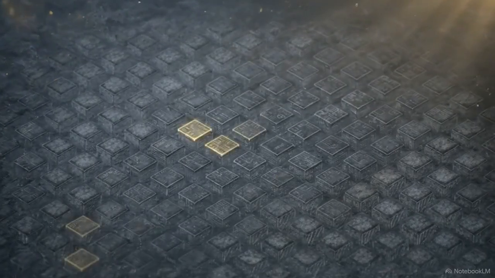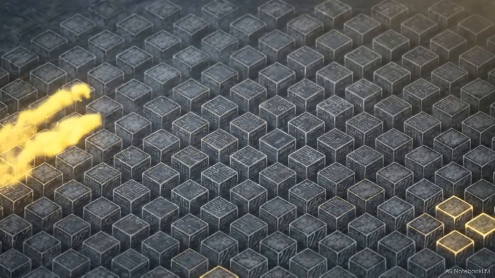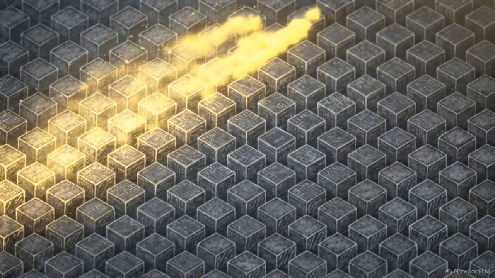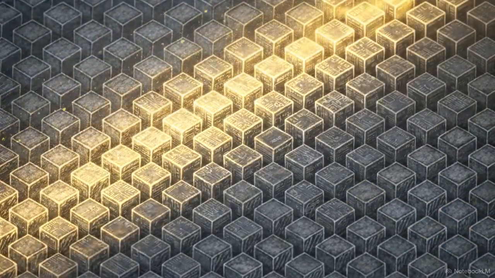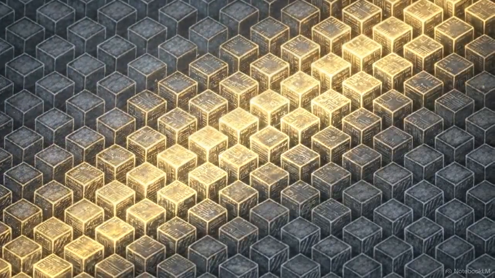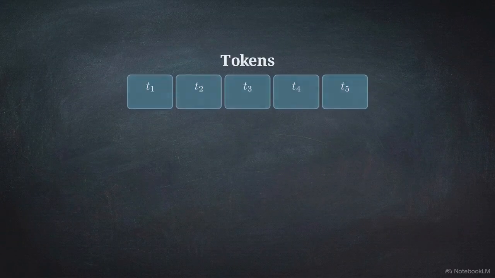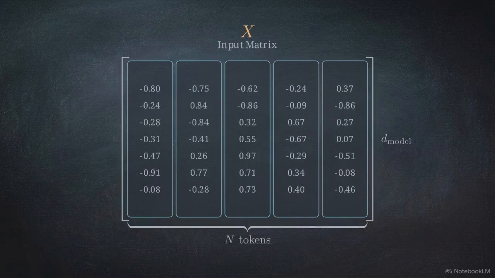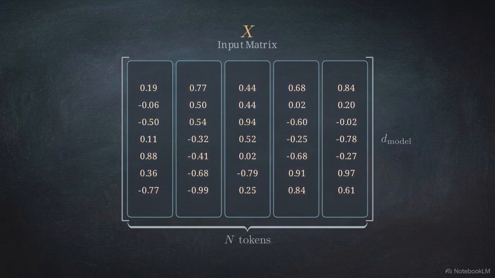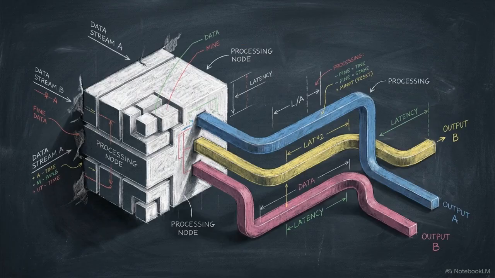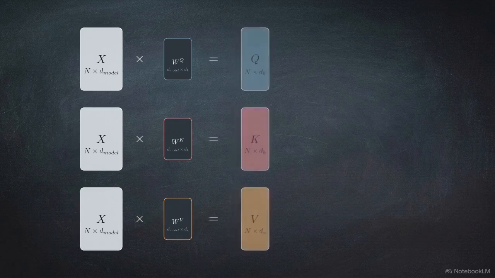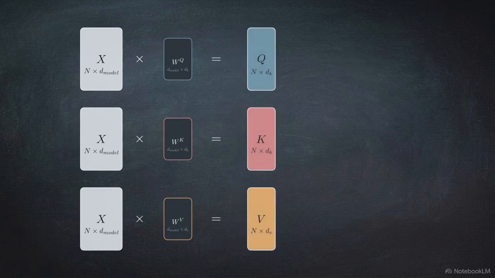This architecture moves towards a mathematical structure designed specifically for tensor core parallelism, intentionally removing the need for sequential logic loops. The process begins with a raw sequence of input vector embeddings. Each token is initially represented as a dense array of numbers. To route information dynamically, the model projects this single input into 3 distinct functional roles: a query, a key, and a value. The input matrix multiplies against 3 learned weight matrices, generating 3 new functional matrices.